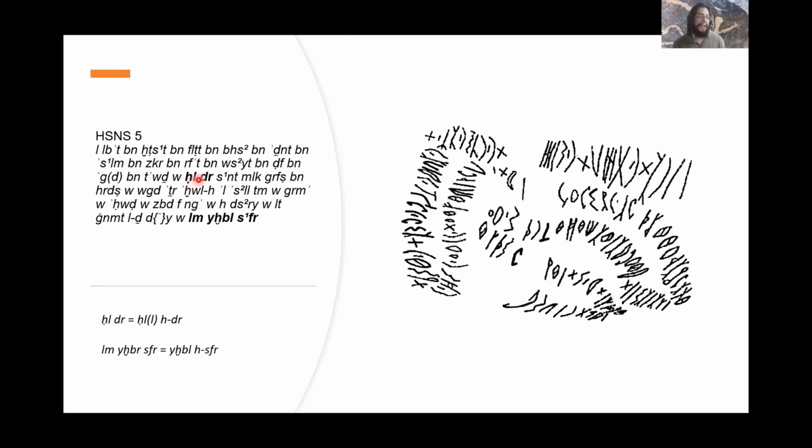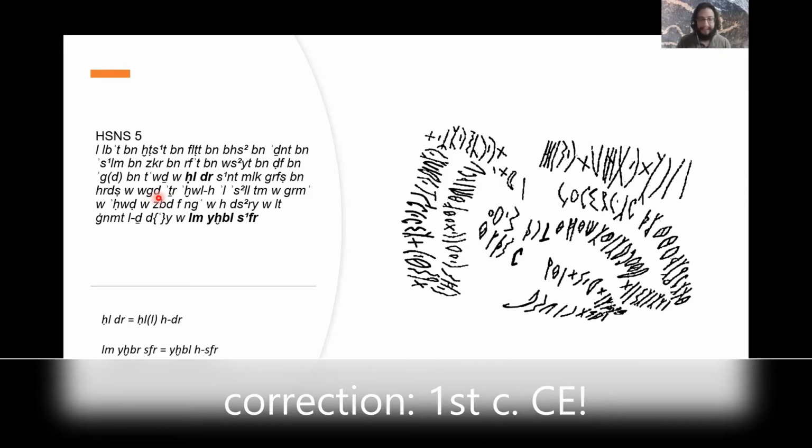And you would think that might just be a writing error, but the other place you expect the article is in front of the word inscription, sefra, where you usually get Yukhabbil has-sefra. That's what you usually get. There's no article here. This is clearly a case where this person's dialect does not have a definite article. At the same time, we can date it. It's dated to the year of Agrippa, son of Herod, right? So this is 2nd century CE. So it's quite late and already a dialect without a definite article.